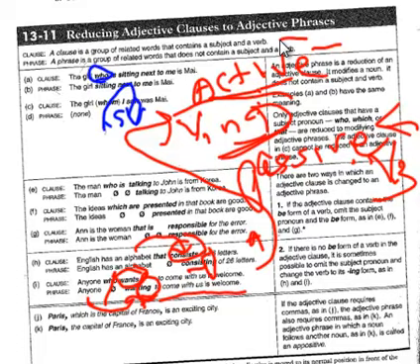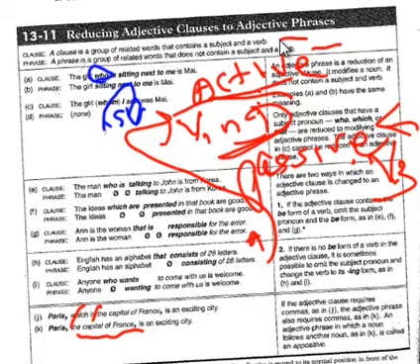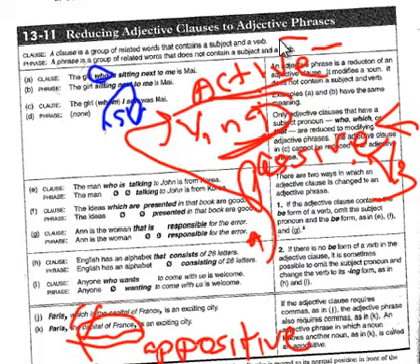Finally, the last part, if we look at these last two examples, we have: Paris, which is the capital of France, is an exciting city. A lot of times you'll see these extra information sentences, and these are considered appositives. And what we just do is take out the form of which and is, and this is very natural. Paris, the capital of France, is actually called an appositive because it tells us it's the same information as the noun before it.